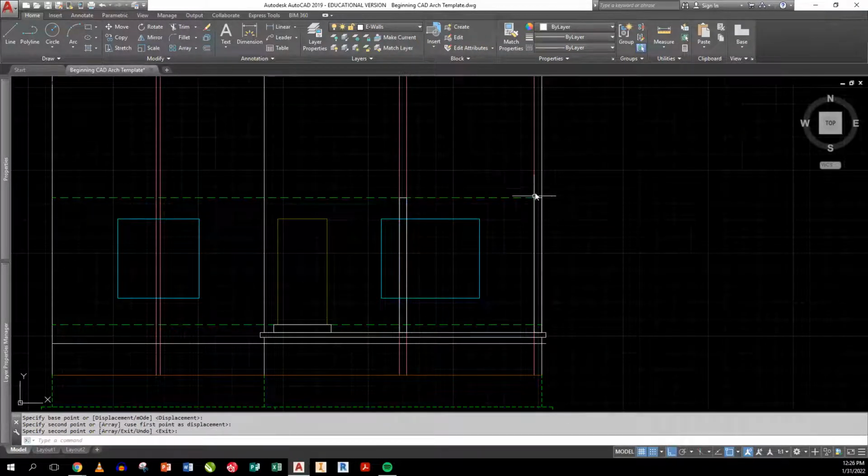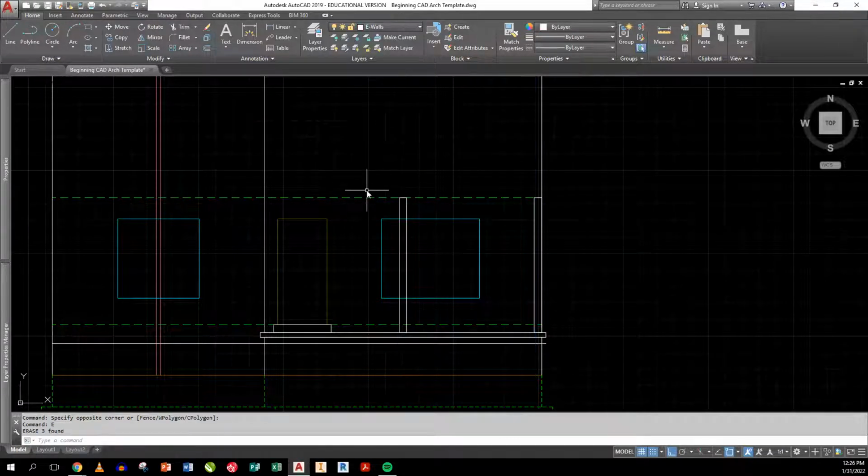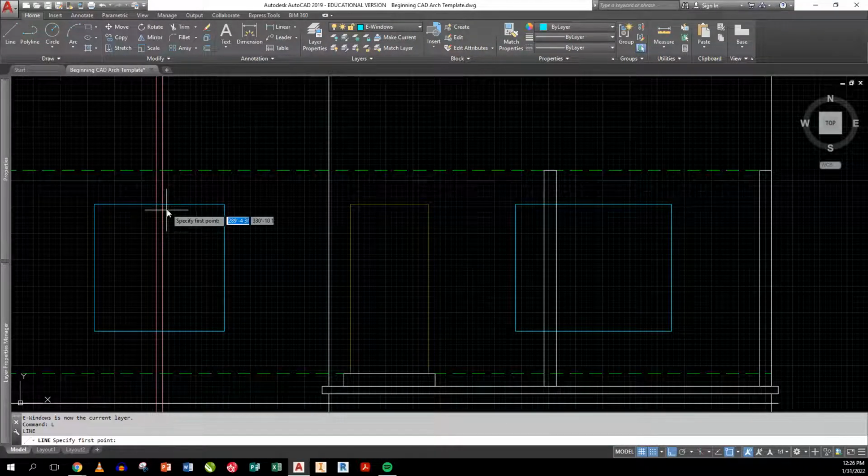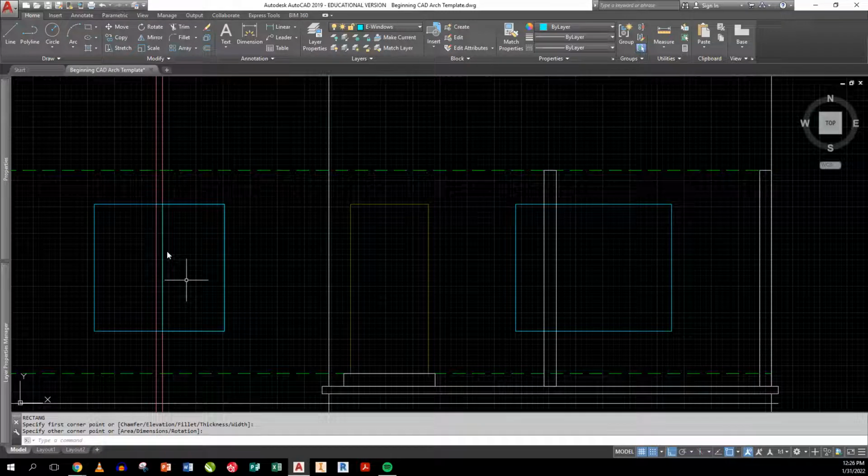That corner right there, that should line up right with that outside wall, but hey, guess what? That's okay. And there's that one. Now, the only thing I have left to do, I'm going to match layer to this one. I know this window is a vertical sliding window, so I'm actually going to do this to it. I'm actually going to go and do a rectangle. It goes from this corner down to here, and from this corner down to here.